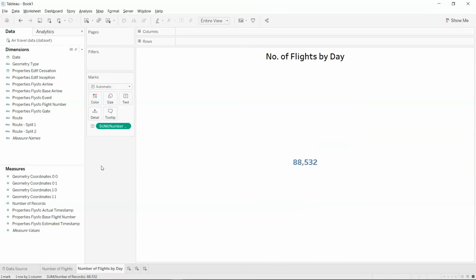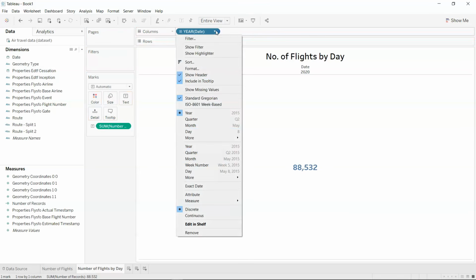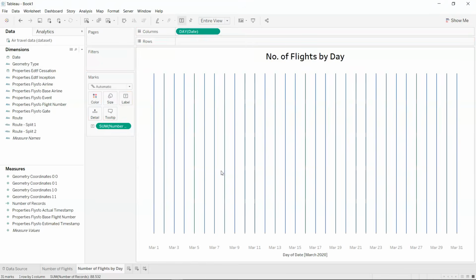Click OK, and what we need is basically the trend information. Now the trend information is something you will get with the help of the date field. So let's bring the date over here and we will call it a day.